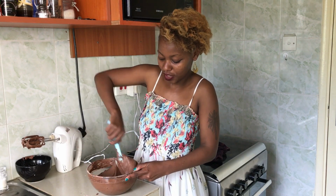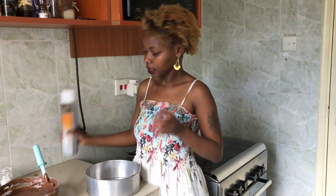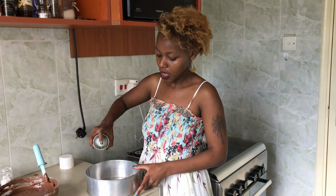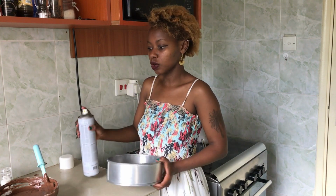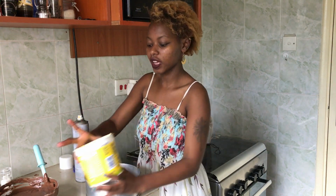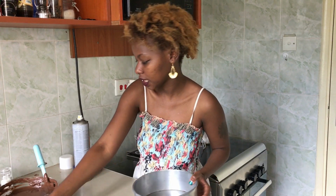All I need to do is grease the pan, put this in, and throw it in the oven. This is the pan I'll be using, a round pan, and a spray as usual. It's to help the cake not stick. You can also use parchment paper, and if you don't have this spray, you can always take your margarine or some vegetable oil, just a little on your fingers, and apply around the pan just to prevent the cake from sticking.